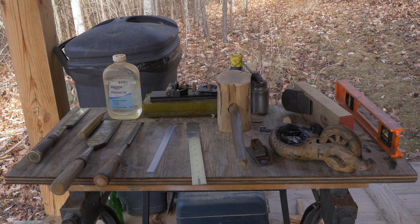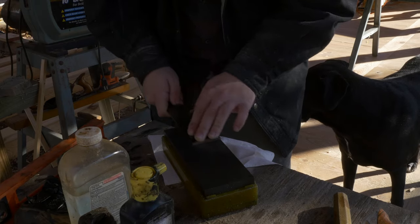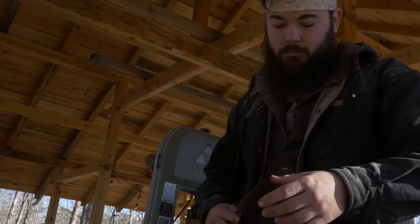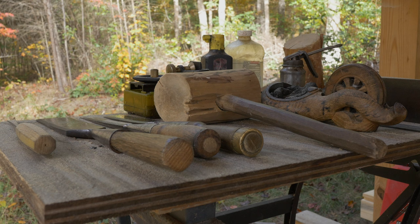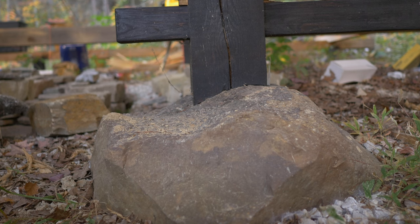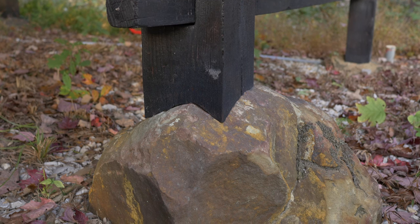All the chisels I use are antique chisels — already produced 50 to 100 years ago. I've gotten them on eBay and at flea markets, so a lot of that is reclaimed. The mallets I use to hammer the chisels and the handles for the chisels I make out here from local material. The foundation itself is a stone plinth foundation. I spent a couple months literally just hunting stones in the woods, which was really cool actually. We found all 20 stones out here, so our foundation was financially free — I just found big stones and put them in the ground.